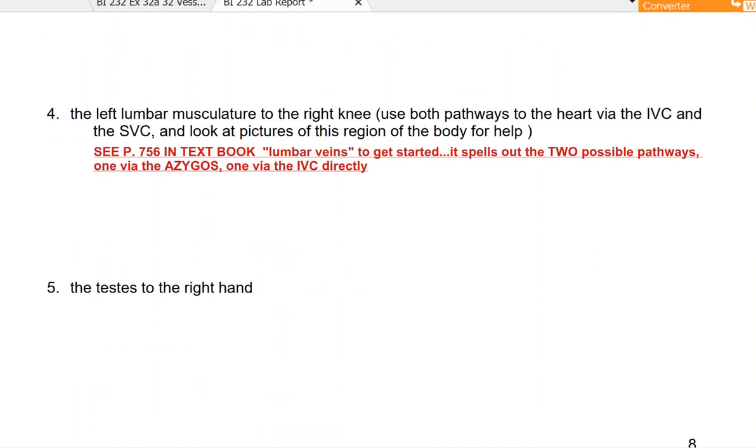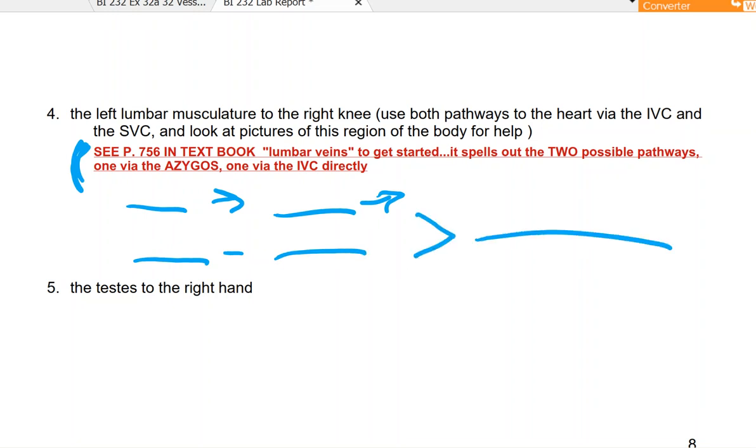And then the last one, number 4, it's a little tricky because there are 2 pathways. I've shown you where in your book you can see this labeled. And so you just have a couple possible pathways. It'll be a path to a thing, and then there'll be a path to another thing, and they'll both come together into a thing. That's all we're talking about there.